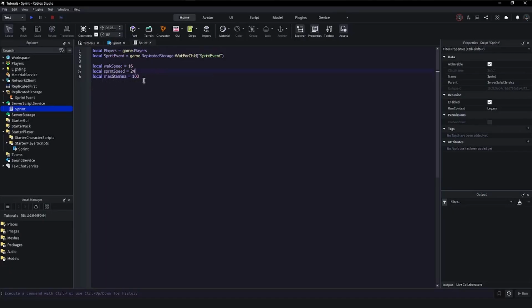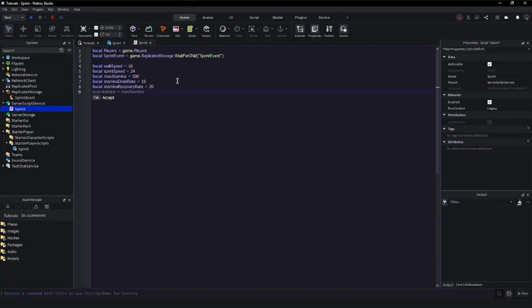You can make it so it goes based off of an upgrade or something. Local stamina drain rate equals 10, and recover rate. This is a server side.